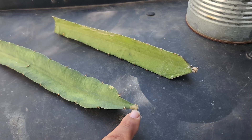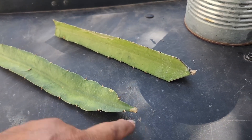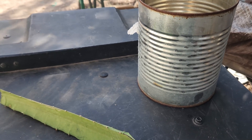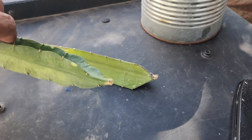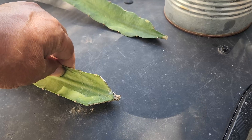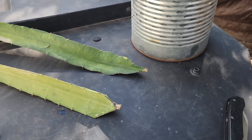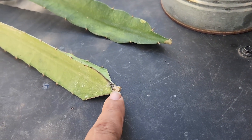This is a stem cut. You can cut it that same day and stick it in your solution — let it sit there for an hour and a half to two hours, take it out, apply your rooting hormone, and let it dry for an hour or two. For an angle cut, cut it, let it sit two to three days, then stick it in your solution. Take it out and let it dry.